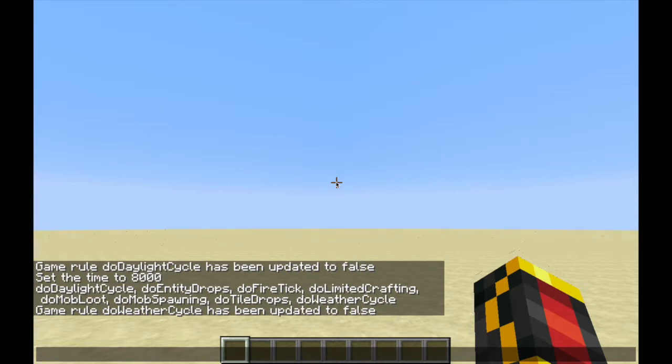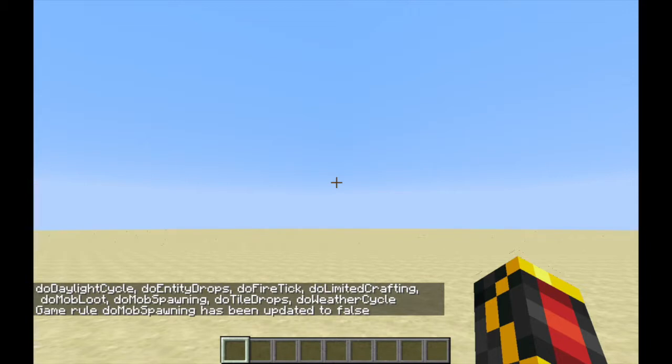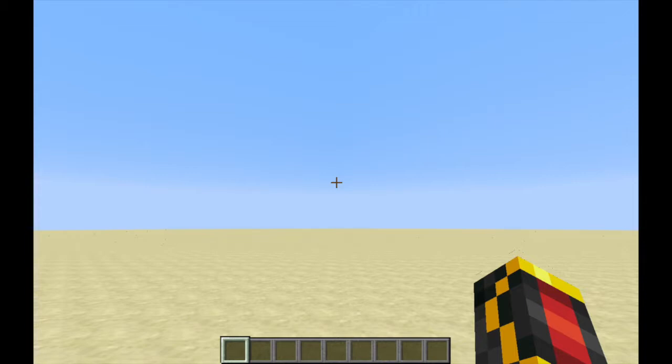Okay. And then also do game rule, do mob spawning, wherever that is, and hit false on that. That one is a bit tricky because it depends on what redstone creations you intend to make. If you intend to make like a mob spawner, then I probably wouldn't do that one. That one's only for me if you don't intend to do anything mob related for a while. You can always change that setting later.